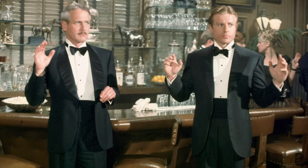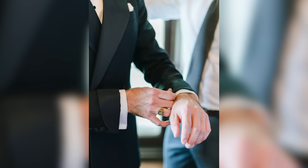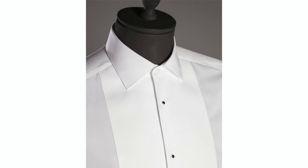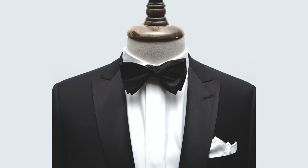Number six: make sure you're wearing the right shirt. Not all shirts are created equal for black tie. The collar should be a turned-down collar, not a wing collar — wing collar is for white tie. Make sure you have a double cuff or French cuff for the appropriate level of formality. For the front of the shirt, it could be pleated, have a Marcella bib, or be plain for a more modern take. You could do a fly front, and it's always good to have a stud set and cuff links.